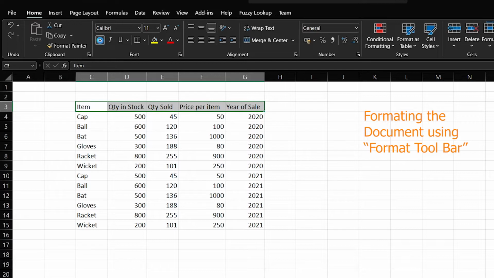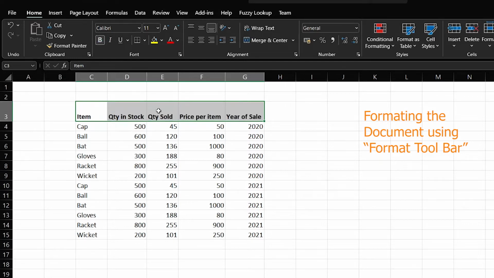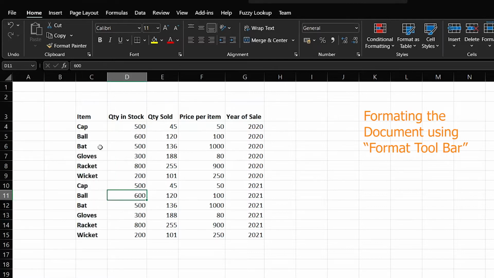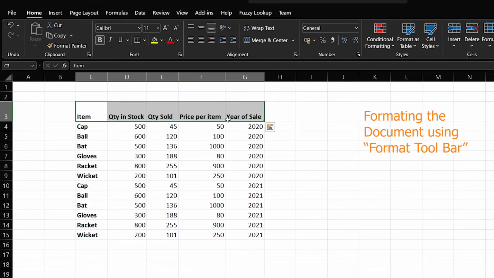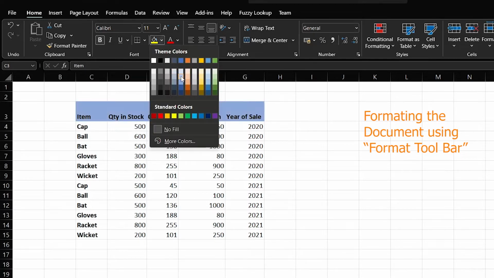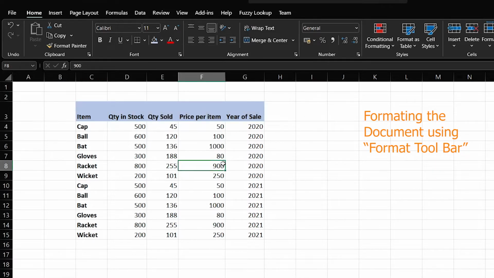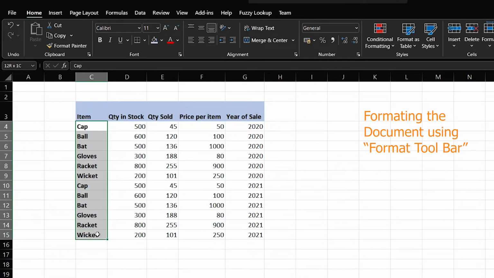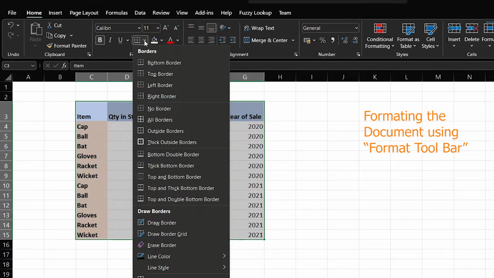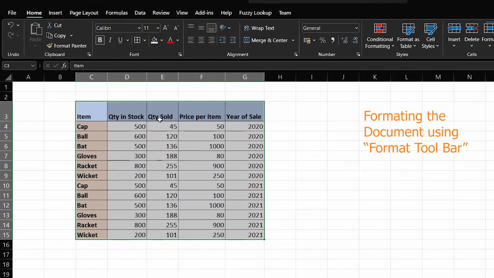And we can also beautify this a little bit. Just select this thing to make it bold. You can use this, or you can press Ctrl B. Select this thing, make it bold, or you can color this whole heading. Let's fill it with some soothing color, and you can fill this with some other soothing color, and these are your data. You can turn on the grid pattern through this all borders.